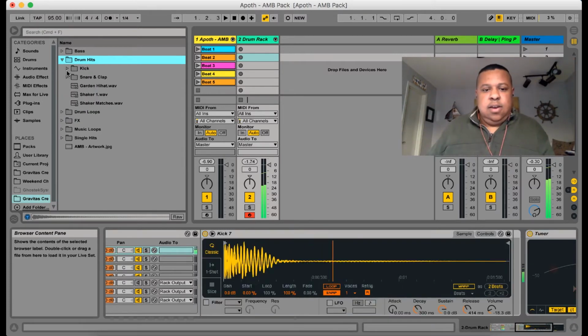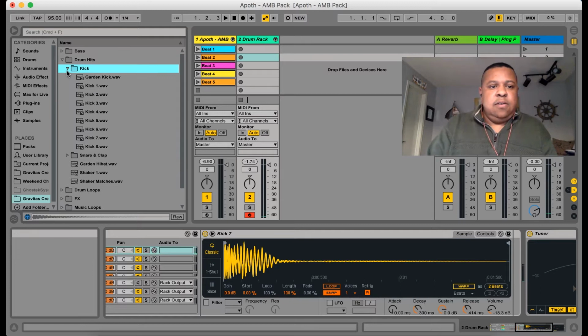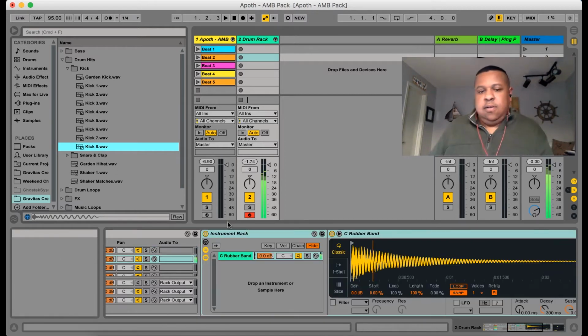Like this kick has more of a vinyl dust quality to it. We want something that's really short and snappy. So that one's pretty good, but it also has a bit of a tone to it. So we'll try it and see how it works.